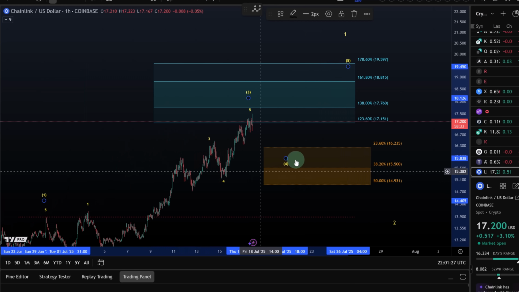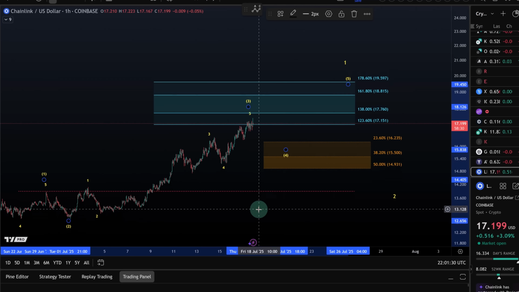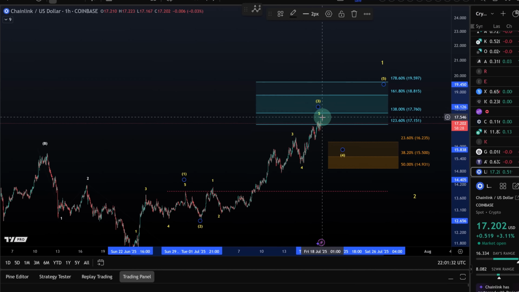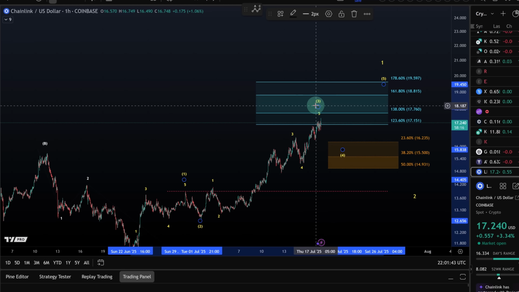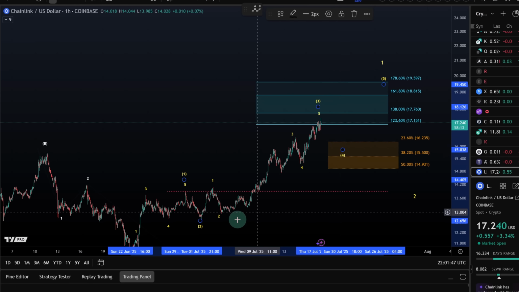Yeah, so we want to see 5 waves up. Ideally, at the moment we have 3. Ideally, that third wave goes a little higher, but it basically has already done what it needs to do. Still seems like Link is making baby steps, but it's performing for now still, even a bit slower than many other coins. And then, yeah, a fourth wave pullback should unfold as an ABC structure as well.